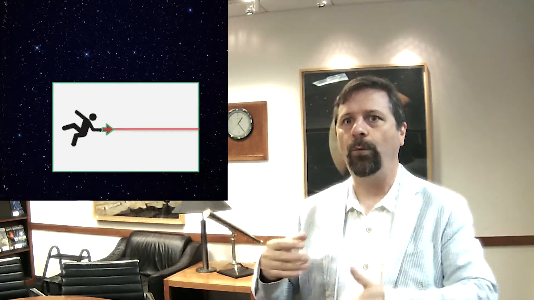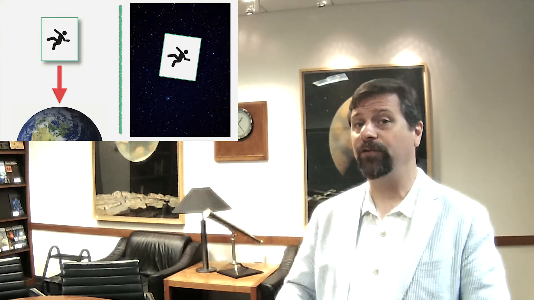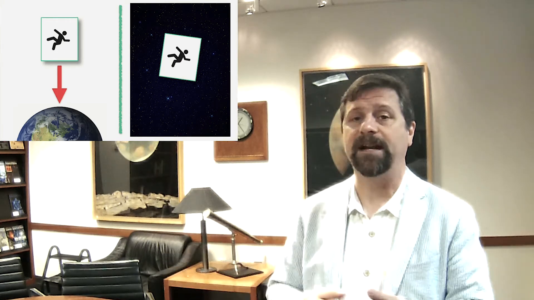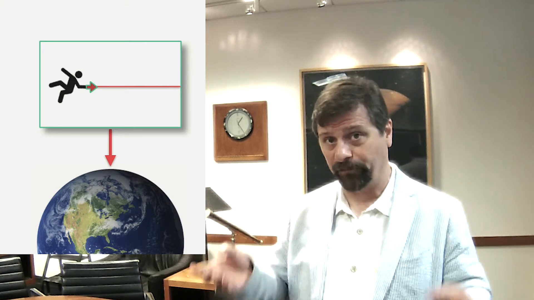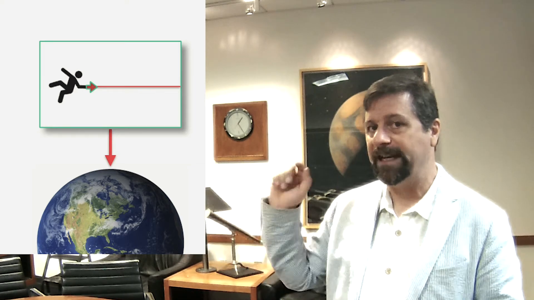What happens if all freely falling reference frames are equal? Is the person way out in space freely falling? He's certainly not not-falling — so therefore he is falling. He's not falling anywhere, so he's falling in place. There's no gravity, so he's floating, and floating without falling is the same thing as falling. So now I'm in the room, freely falling towards the earth at 9.8 meters per second squared, and I take my laser and point it across the room. Inside the room, I shoot the laser, it hits the target and goes ping — the same as if I'm in deep space.